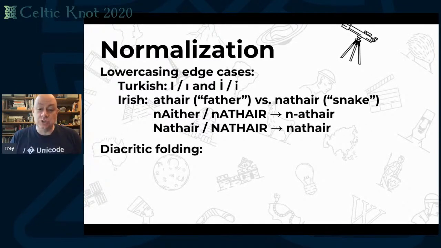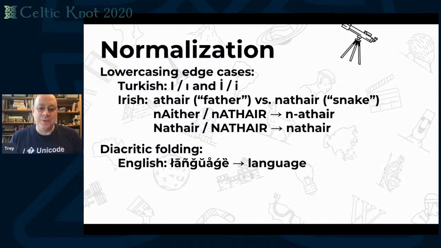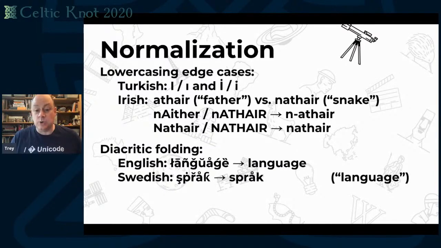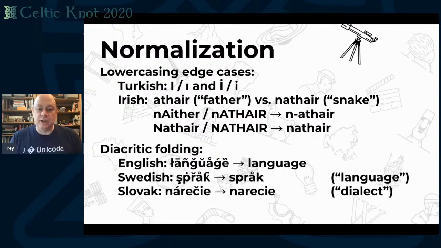As a general rule of thumb, if it's in the alphabet, I tend to leave it alone, though Slovak speakers disagreed and made me change it. Here we have an example in English where all diacritics are ignored. In Swedish, the A with a ring, which is used in Swedish, is kept, but all the others are removed. And in Slovak, as I mentioned, even though these are all Slovak letters, the diacritics get removed because that's what Slovak searchers expect.